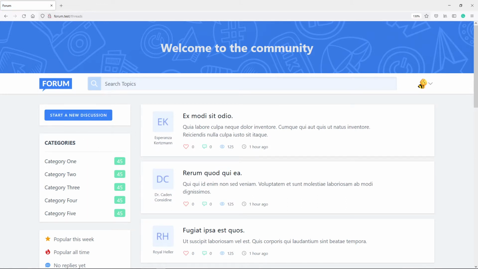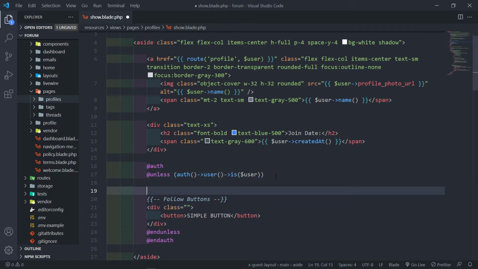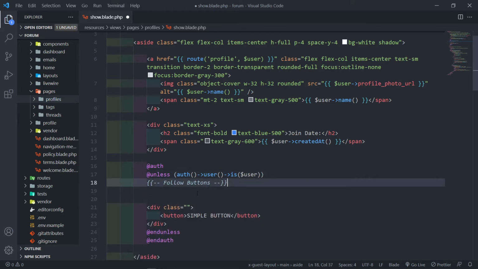The next thing for us is to be able to say if the person is actually following. Let's say in this case, Maya is following John Doe, then there must be an unfollow. The button needs to change from a follow to an unfollow. And if Maya is not following, it needs to show a follow button. So we need to create a conditional in here. Let's create that. Under follow buttons, let's just add that if statement right here.